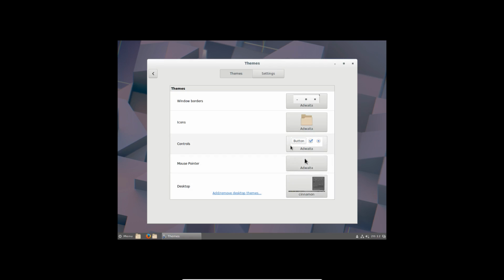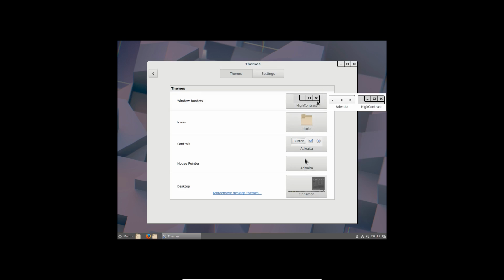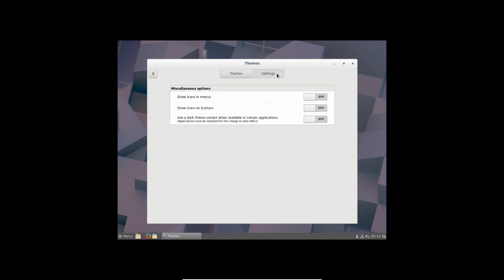You have change your icon theme, change the top bar if you like that. You only have 2 options for that: show icons and menus, show icons on buttons, and then use a dark theme. My mouse froze again.